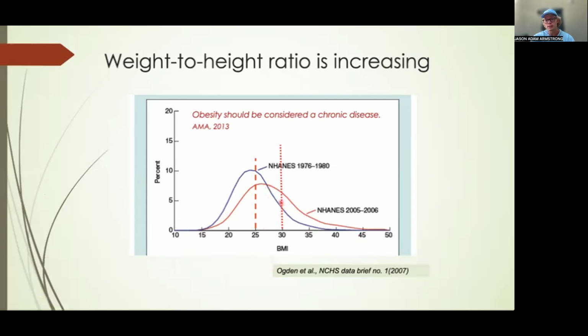But what you can very clearly see is the area under the curve. So if we look at 30, right, that's the cutoff for obesity. If we look at 30, you can see that in the blue line, the area under the curve is right here, right? Okay, so that represents the number of people in the population who are considered obese. Now, when we consider the red curve, there's this area in between the two lines. That is the extra proportion of the population that is now considered obese. So we have a pretty significant difference already there, and that difference has grown in the last 20 years.